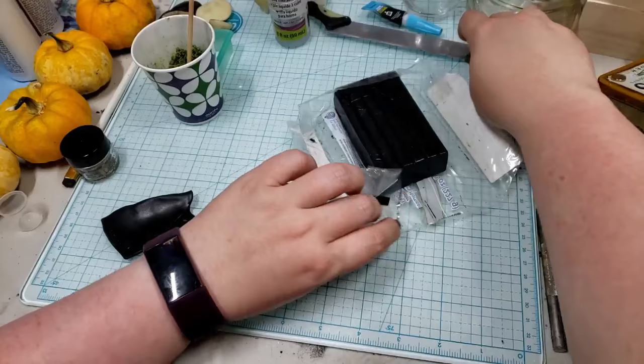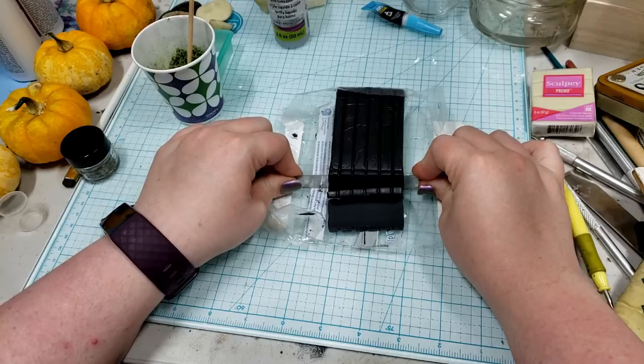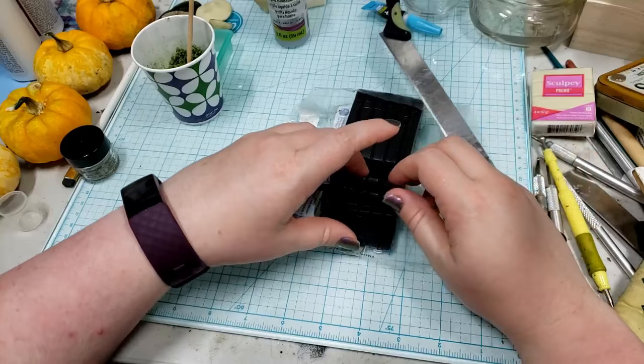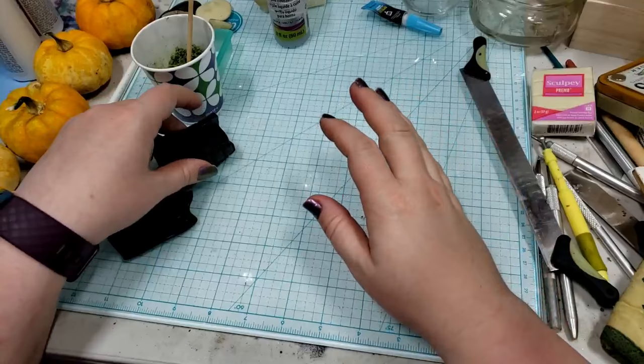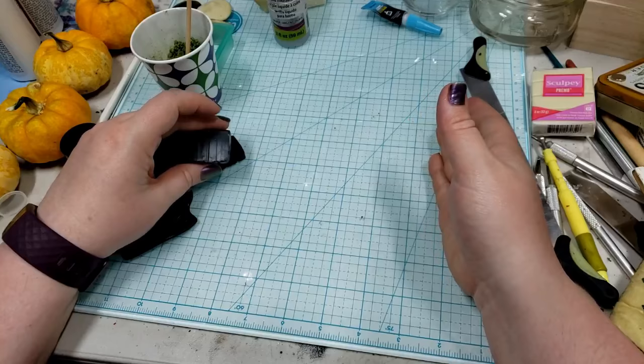So I have the first wave of this project in the oven for about 15 minutes, just because I want to get everything nice and set up, and that's on the bare wood. Now, I think I have decided I don't want to proceed the way that I had been, so I've just cut off some thin layers of the Primo Sculpey in black. I don't want to have to bake the pieces onto the wood. I'm going to make the pieces and then bake them and then apply them to the wood.